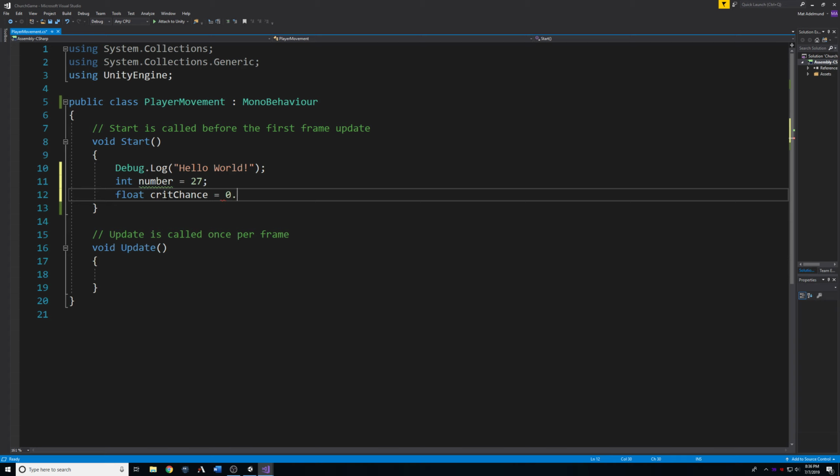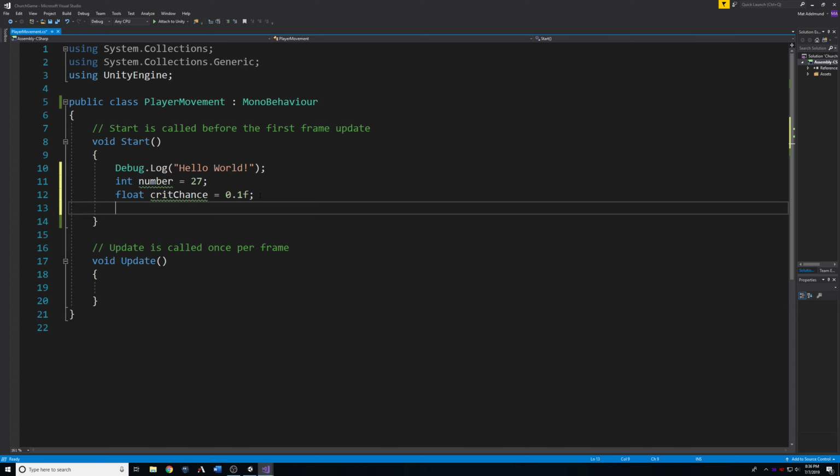So I'm going to set that to a 10% chance of getting a critical hit. And the thing about floats is you always need to end them with an F. So you say 0.1 F semicolon. So floats are something that stores a decimal value, things that are like probabilities, chances, and stuff like that.